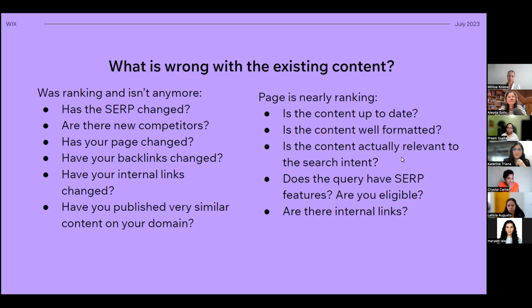Is it actually relevant to your search intent? Again, the search intent might change. Sometimes Google changes the search intent for a SERP. They'll realize that actually this SERP should go here, and so the search intent might change. Does the query have new SERP features? We mentioned that. And are there internal links? That's another thing that can be a really quick win sometimes: making sure that it's linked up to the other pages so that people can actually get to them. And can your updates fix this? Do you have the ability to fix these things? And the resources are key. The first question here is key too.